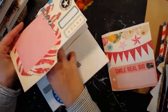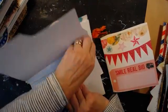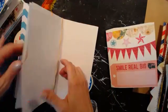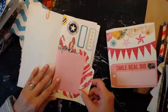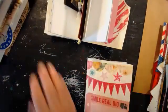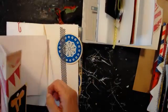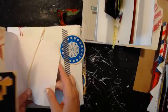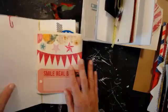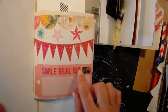So is that too big? Let's see if it's going to make it. Just barely. So the person that gets them can cut those tabs up and these tags and make their own tabs and tags. Again, guys, I'm kind of throwing this together because then when you get it, the two girls, Carrie and Kia, that won the books, can do whatever they want with it. So that's kind of sticking out a lot, but I wanted y'all to cut those up.